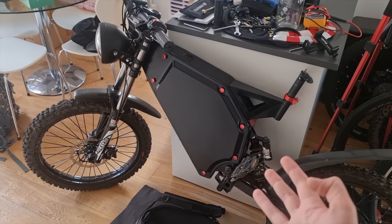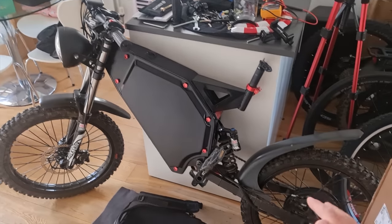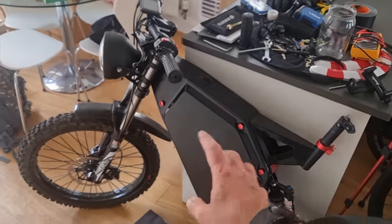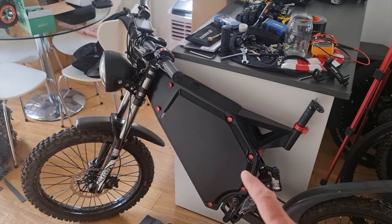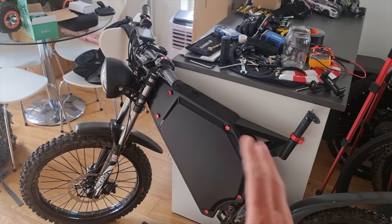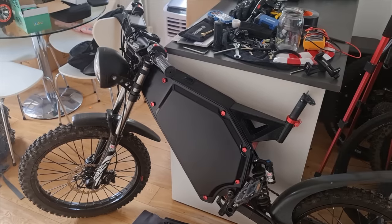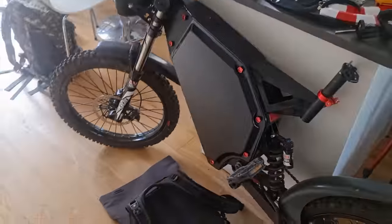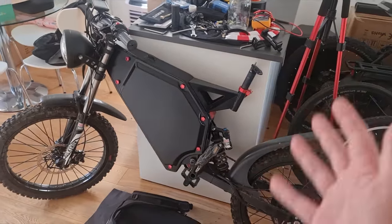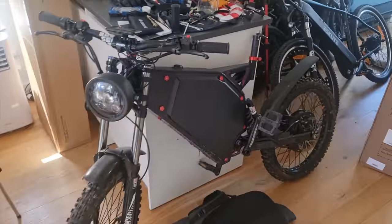I keep seeing this bike and I've put it here for a reason because I need to get it sorted. This is my road legal bike — it's actually registered, it's got a 2020 plate. But something's happened with the battery — my DIY battery has finally given up the ghost. One cell has gone down. There are about 100 cells in total but one bank has gone down. I don't think I'm going to rip them all out and repair it; I think I'll just stick lipos in to get it going for the summer, because it's an amazing bike and riding it legally down the middle of the road is such a blast.